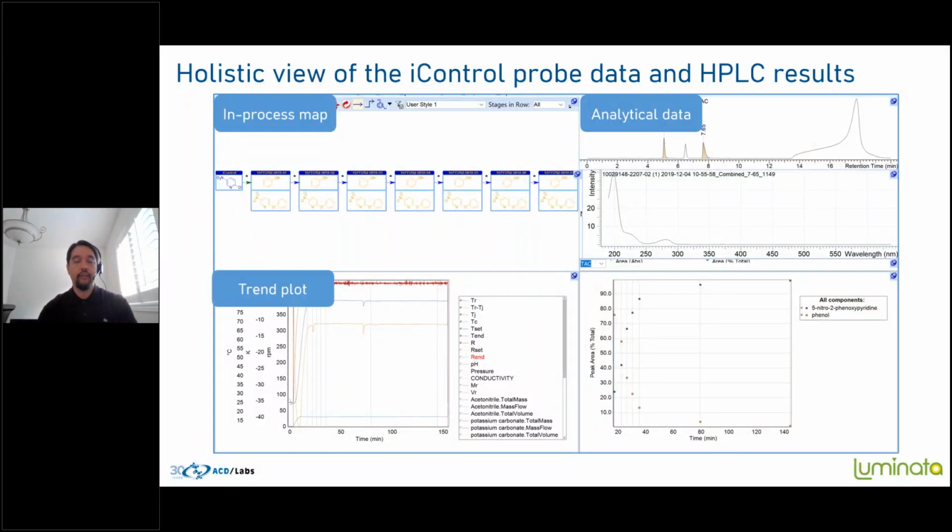On top of that, viewing the trend plot that's coming from, let's say, iControl. Seeing any trends that you've done, if you're looking at particular parameter settings such as pH or different temperature jackets, viewable here. And then finally, taking the kinetics of the reaction. When has the product fully been formed? What's that time? Has all the starting material been removed? And viewing that all together. Again, having a one-stop shop to view all of your studies in case of looking at your process control evaluation.